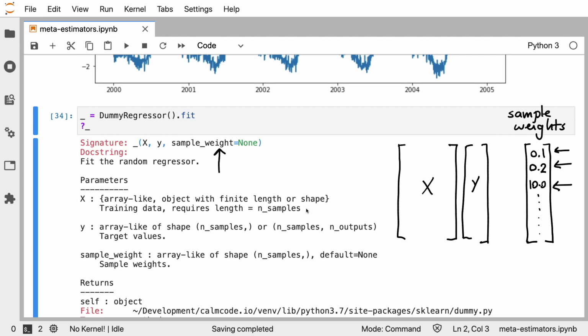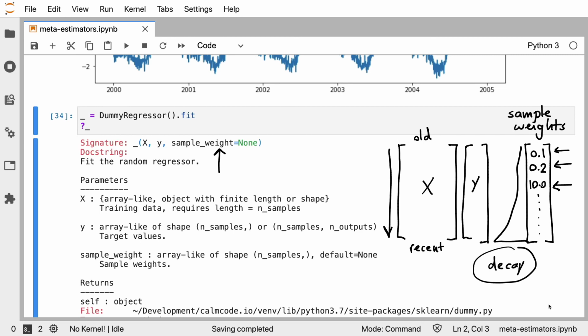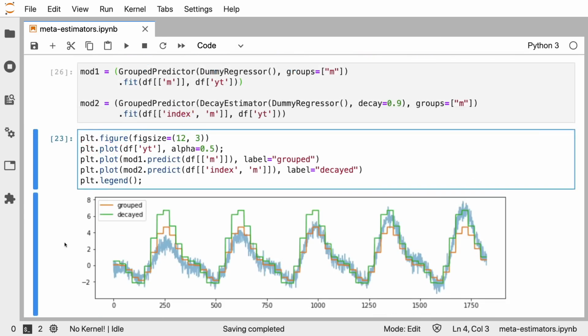And in particular, something that's general is that we might say, you know what? Let's just do some exponential smoothing. If we assume that this data set here is sorted such that everything on this end is the most recent data and everything on this end is the old data, then maybe we can say that there's a decay parameter that says that everything that's happening here is super important, but as we move to the past, it gets less and less important. Now, this idea of adding a decay, that is a meta model that's also made available by Scikit Lego. And here's the implementation.